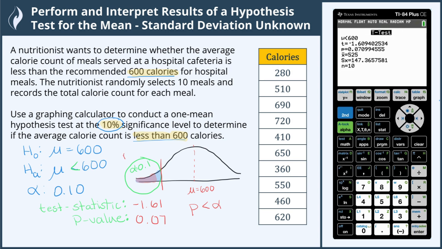It does fall within the rejection region. We can also interpret this into the hypothesis test that at the 10% significance level, the data provided sufficient evidence to conclude that the average calorie count is less than 600 calories. And now we're all done.